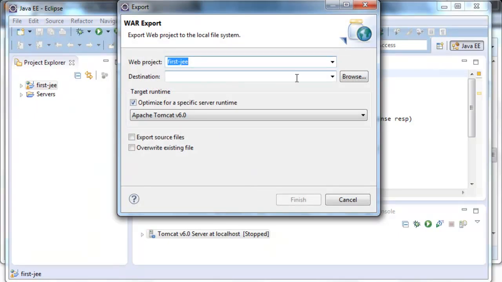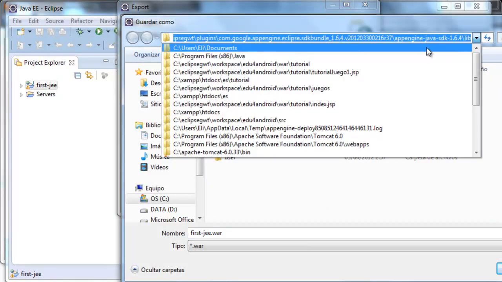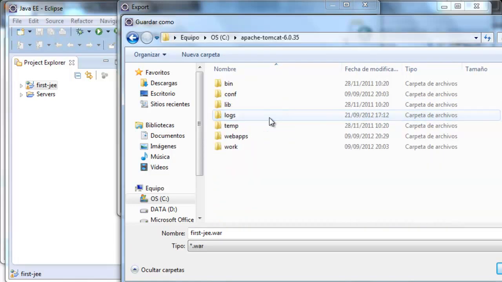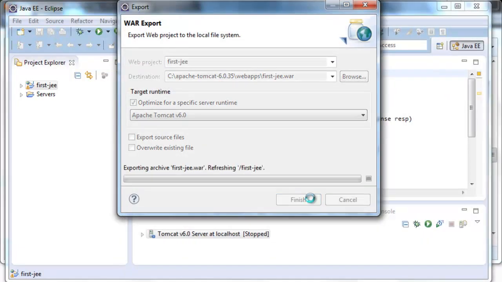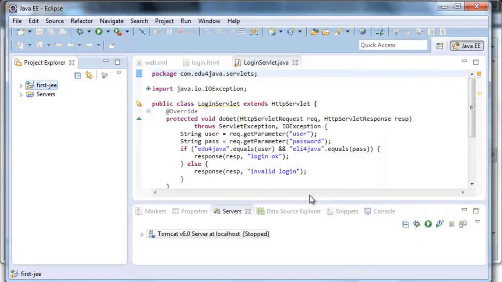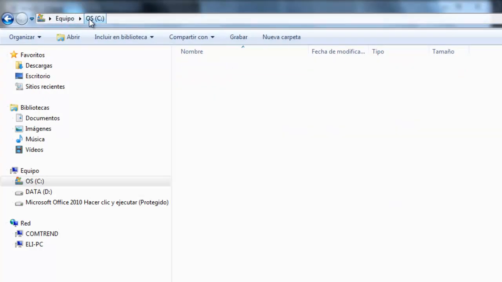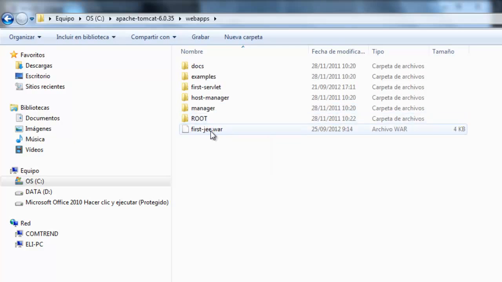You can put it wherever you want, but to save steps, I'm going to put it in C, Apache, webapps, to avoid doing the deployment. Finish. I go to Apache, webapps, and here I have it.